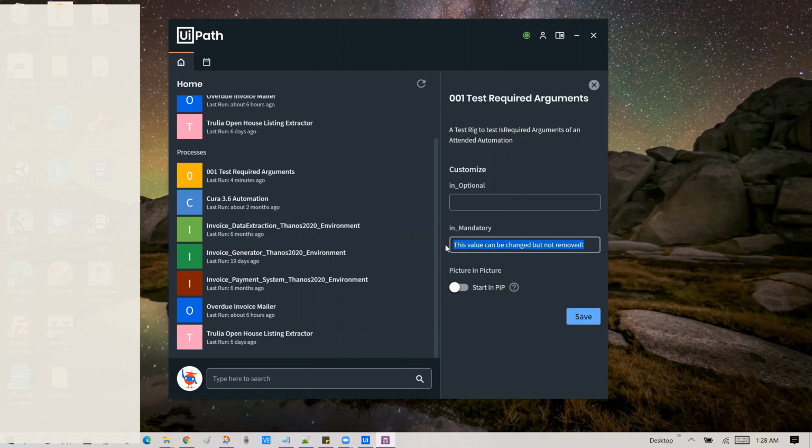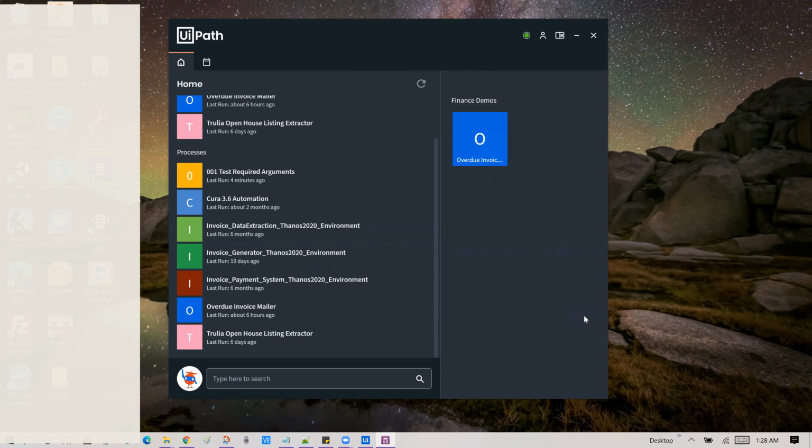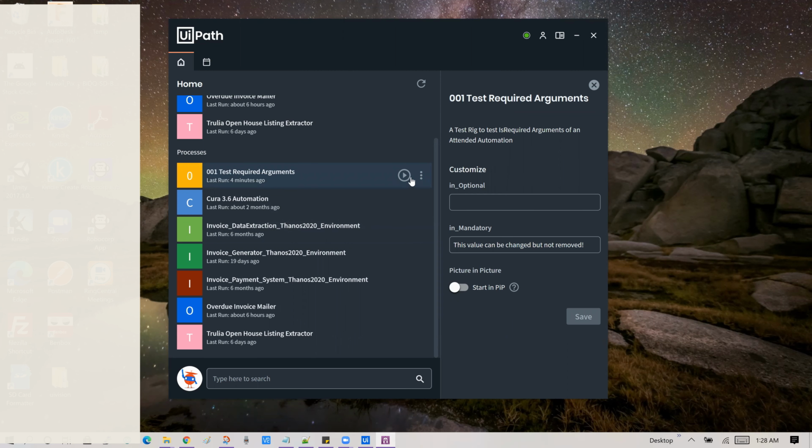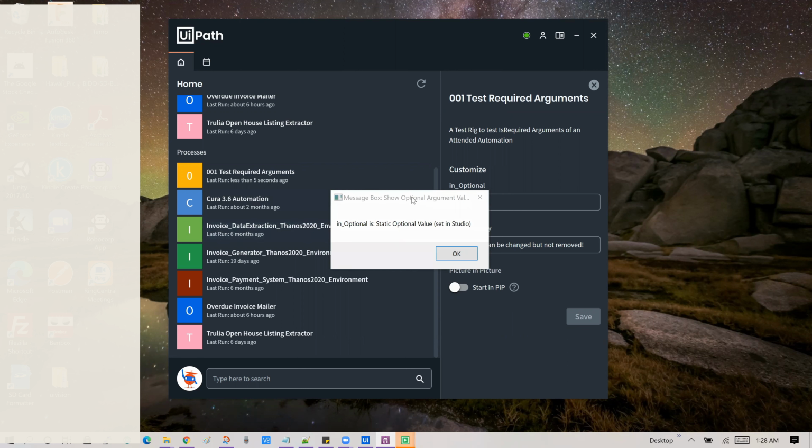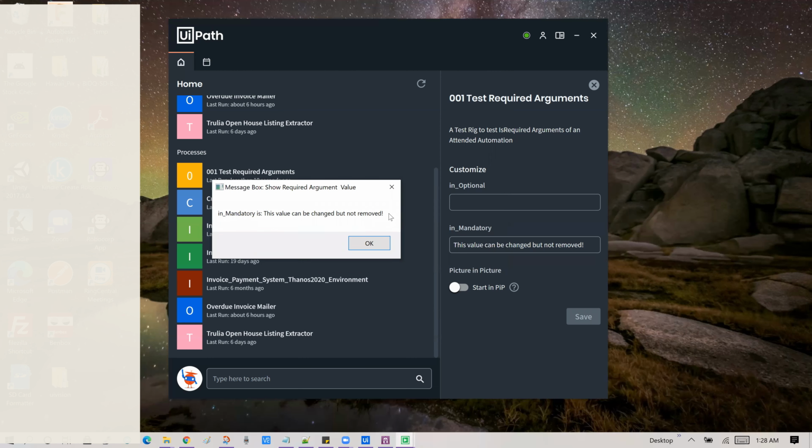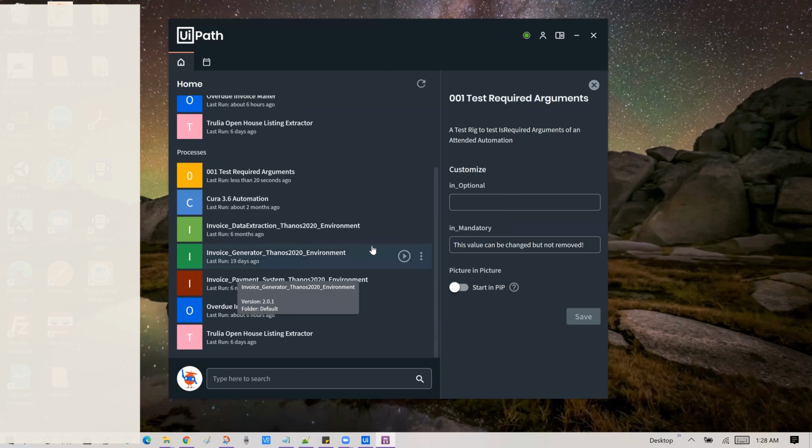Bottom line, if an argument is marked IsRequired in Studio, you will need to provide it before you run the automation for the very first time. Optional arguments, on the other hand, are not constrained by this limitation. I personally think that the IsRequired attribute is especially useful for attended automations. This will prevent human users from crashing their RPA processes because they forgot to provide a required input. As far as I know, anticipating and preventing a failure means saving yourself one support ticket from your business team.